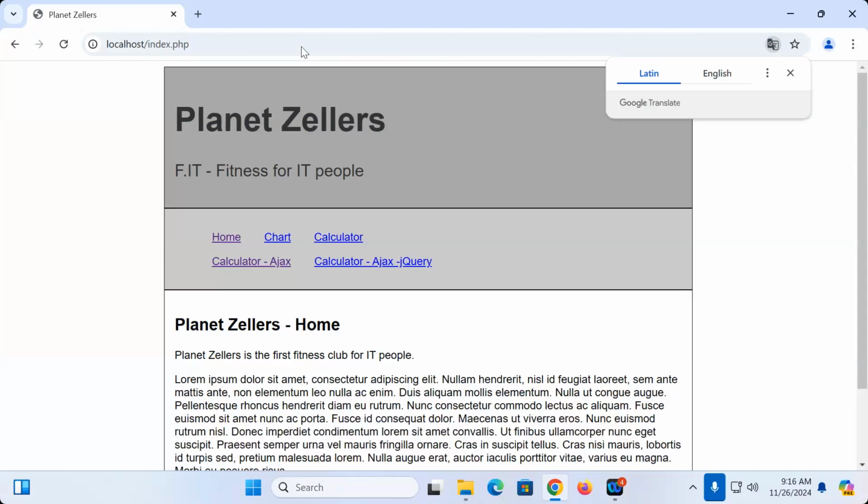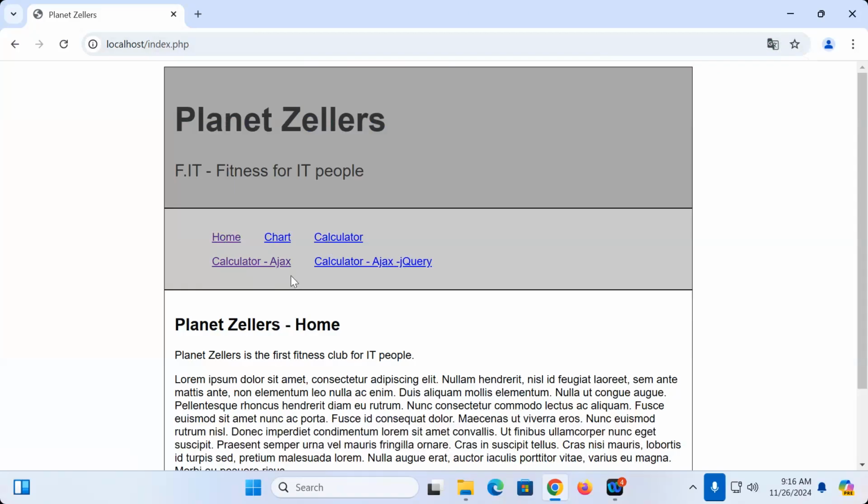So if you remember this, I have homepage, chart, calculator. I've added two things to this, AJAX and jQuery. The first one is AJAX using just plain JavaScript to do the job. The other one is using jQuery.